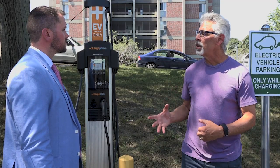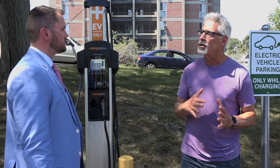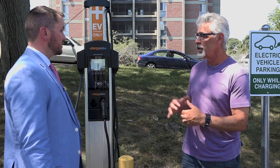And I think what's interesting, and I didn't mention this before, is that the Commonwealth's Executive Office of Energy and Environmental Affairs actually provided us a grant that covered 50% of the cost of this charging station through what they call their Mass EVIP, or Electric Vehicle Incentive Program, which incentivizes not only private entities but public entities to continue moving in this direction and keep Massachusetts on the forefront of this green technology. So I want to make sure I understood correctly. The state chipped in 50% of the cost of installing this station? They chipped in 50% of the cost of the charging station itself. So we covered, as a town, the other 50% of the charging station, and then the installation costs.